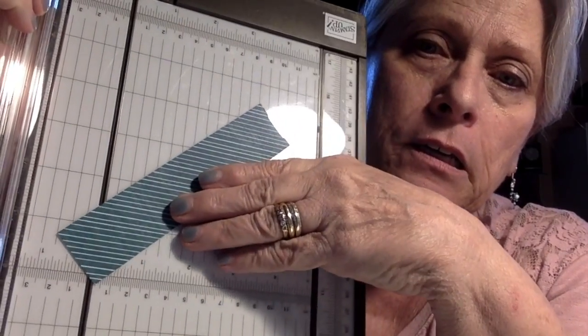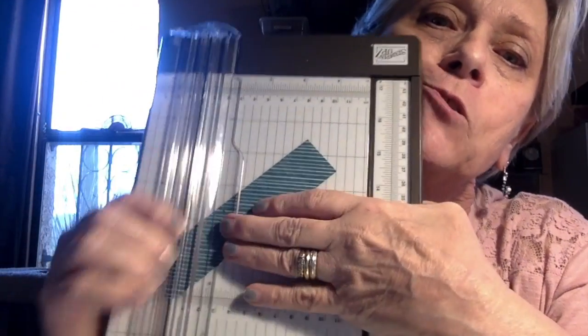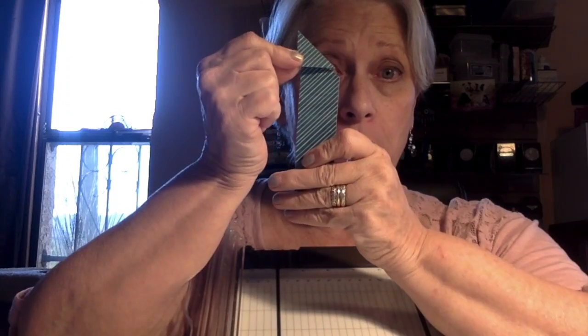So there's that sheet, right? So this spot right here is where we're going to measure from here to here. So once I get that measurement, I'm going to use a tick mark to figure out where that is. That tick mark and this corner, they're opposite each other. I'm going to lay that onto my cutting machine or my paper cutter. All right. Let's see if we can't do this here. So let's say it's right like that. Okay. So there's the tick mark and the corner. And there are your two pieces that you need, one for the card and one for the collar, all right?